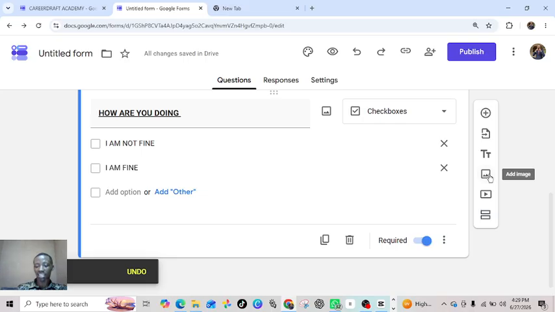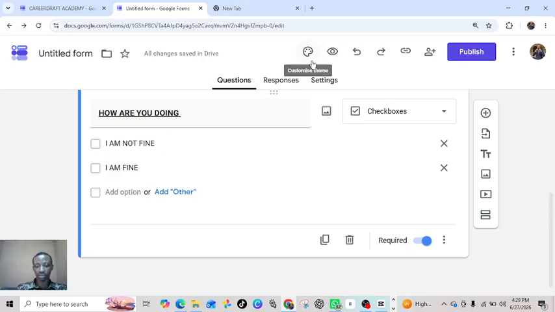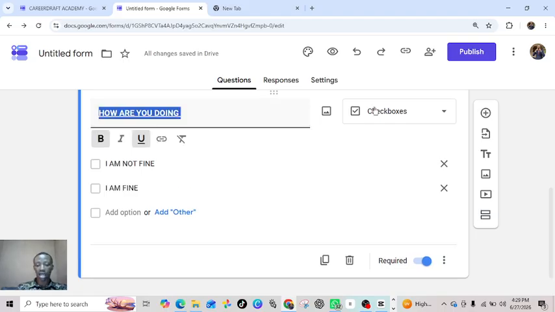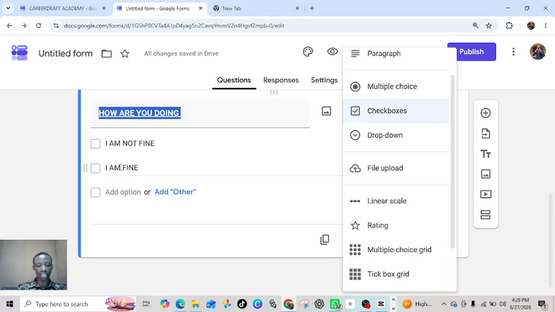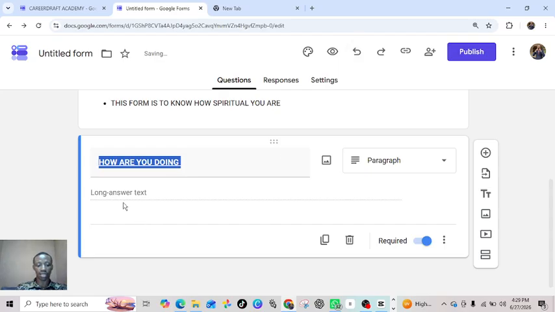So here is to add an image. Now this image over here is to add an image to the question and not to the header. I don't know if you are getting it. Here is for the header. Here is for this exact question. Probably you want to ask them a question about this image. Probably your question is, study this image quickly and tell me what it is about. You get. And now of course it's not going to be a checkbox. You now have to put it as a paragraph, because they have an image to study to tell you what it looks like. You can still put it yourself.